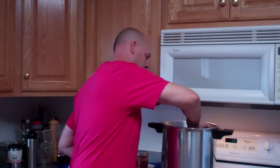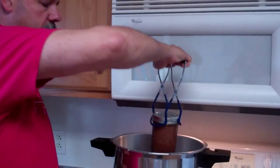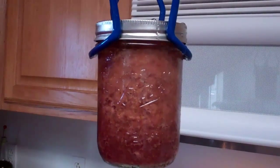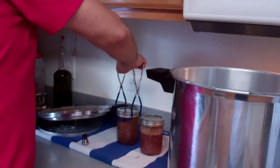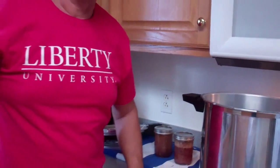Now this is what I want to show you. After I cut this thing off and I've let it set, this stuff is still cooking. So you need to be very careful when you take it out. Set it on a surface somewhere where it's not going to burn up your countertops. Leave it inside the canner if you want to, but we were processing a lot, so I was trying to rotate it through.